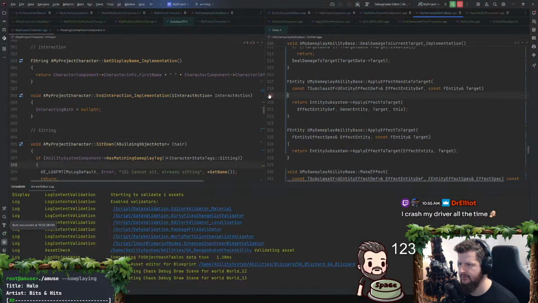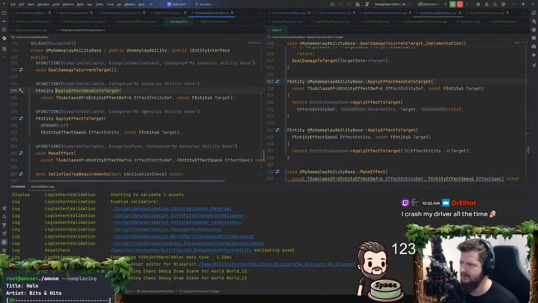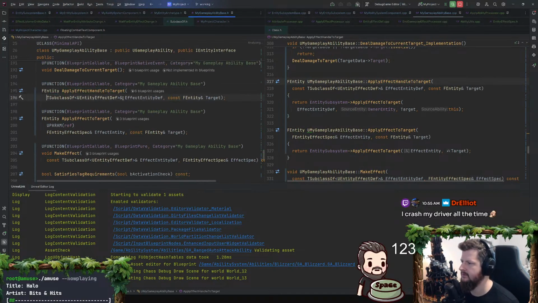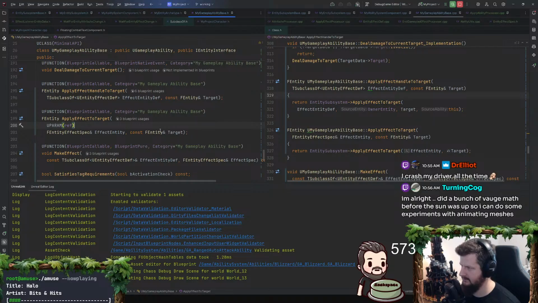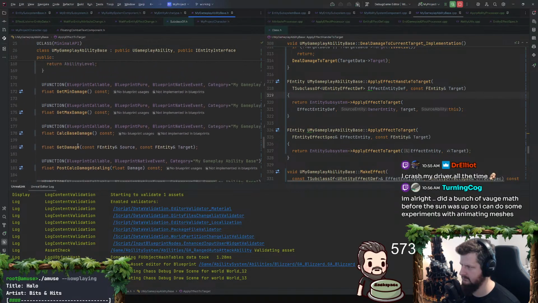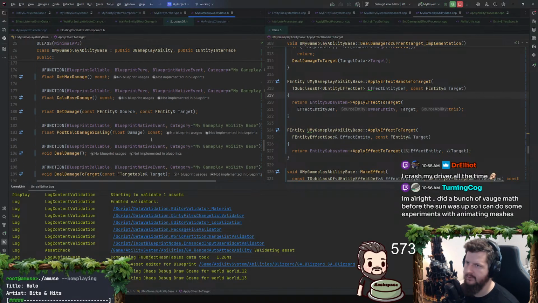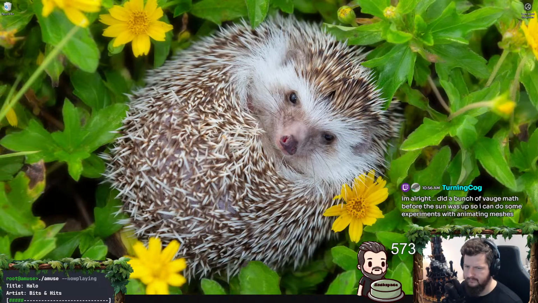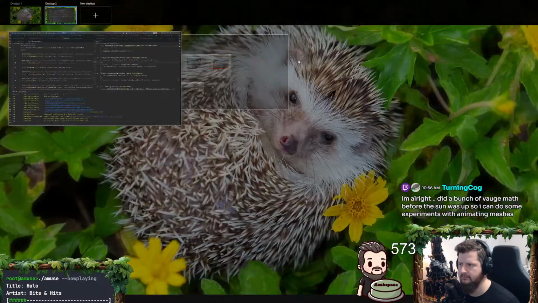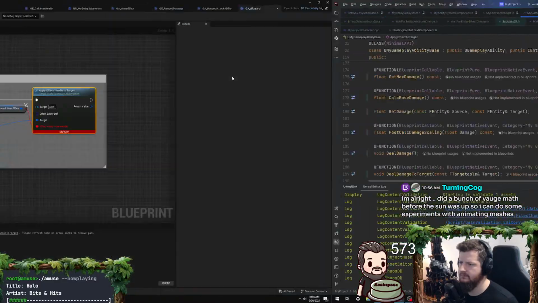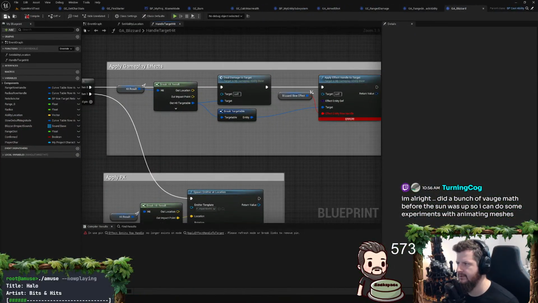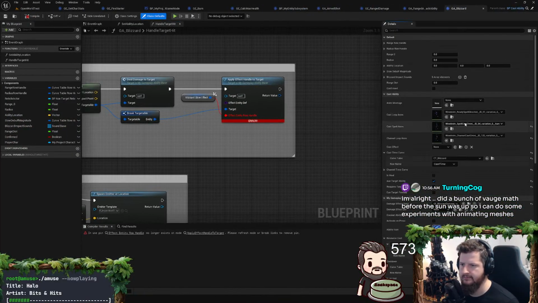Wait a second. Which one is this? Okay, we need to change that because I want the selector. See, now I can use the inline selectors, which will be really nice. It's on the gameplay ability, so we'll need to rebuild that. Let's go through and fix all the other ones, though.